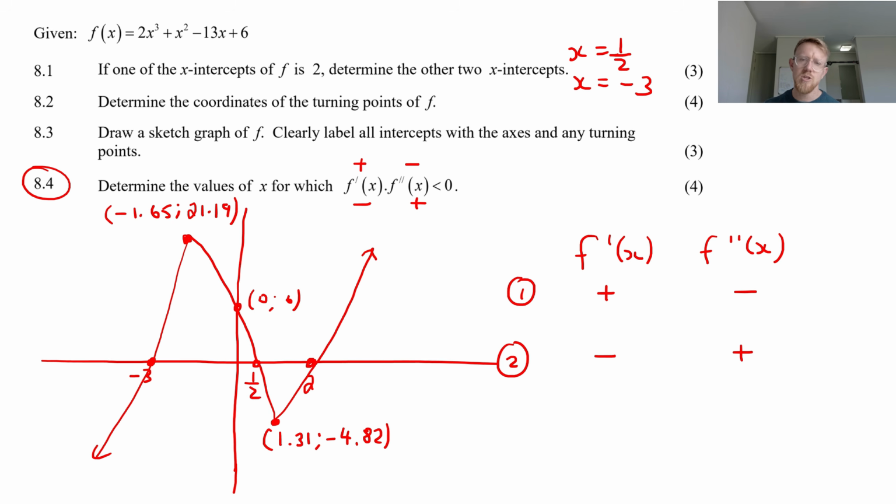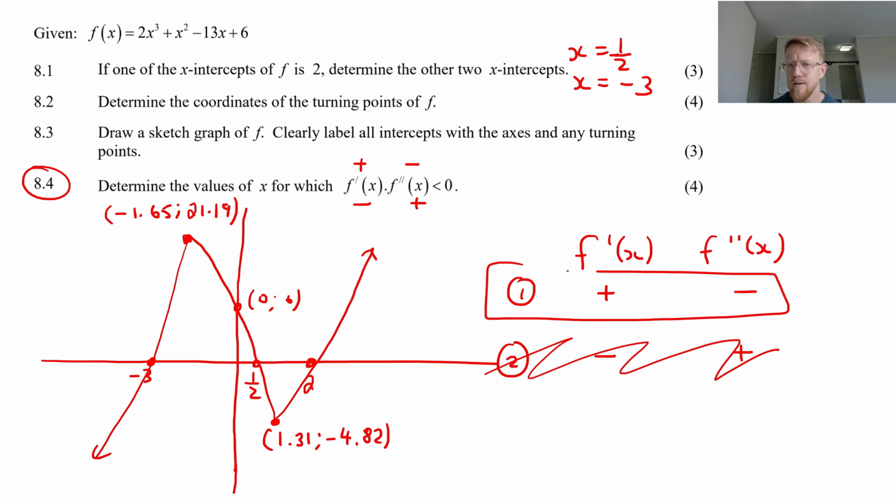Okay. So then what we do is ignore this part for now, and let's start with scenario 1. Inside scenario 1, let's only look at this part first. What that part tells us is the first derivative, which is gradient. Where is the gradient positive? Remember, positive gradients are when it goes up like that, and negative gradients are when it goes down like that. So on the graph, where do you see positive gradients? Well, that would be all of this, and then all of that. Those are the areas where there is a positive gradient.